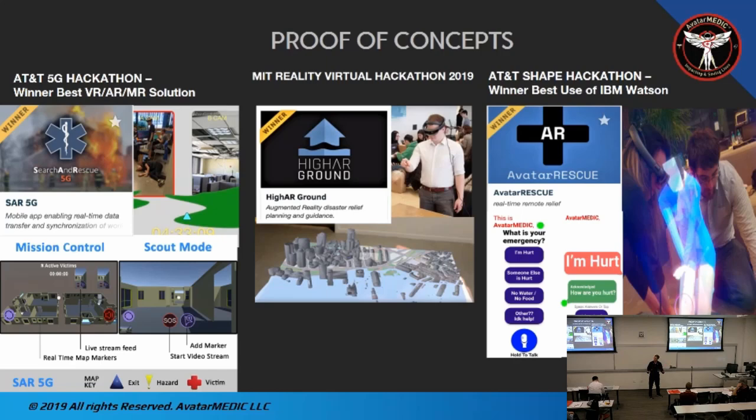And the user, the search and rescuer, can walk around and leave markers right where they are. As they go, they're all shared, persistent across the experience. So the incident commander sees everything that's going on everywhere. So, hazard, I'll leave it, go around, and it populates out a map. Later on, we also want to bring in what they call SLAM, which is scanning the inside of the room and building up a map.